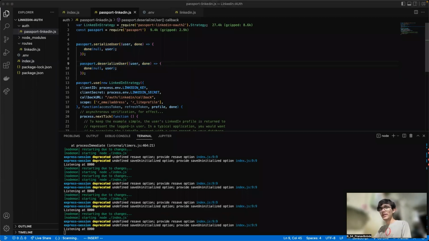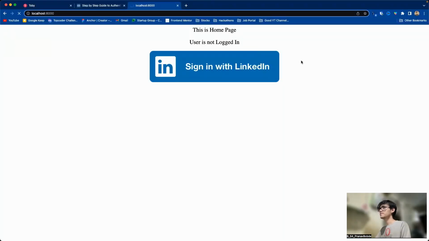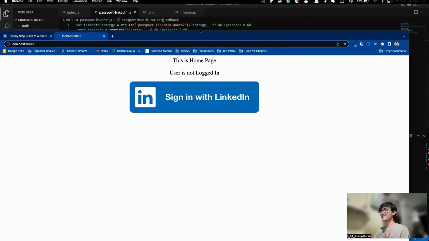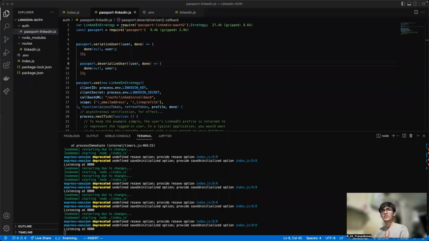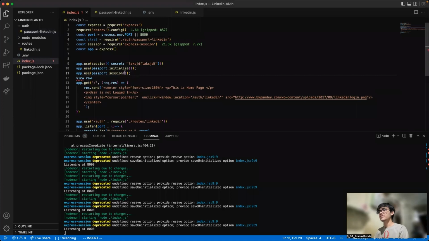So let's see if that error is gone now. So this is our localhost. Let's see what happens. So this is an error that you can also create, right? This is not exactly an error. What we have missed is basically to initialize the passport library. We need to initialize that as well. So for that, what we'll do is simply initialize the passport library and create a session as well. For that, we'll just add these two lines.